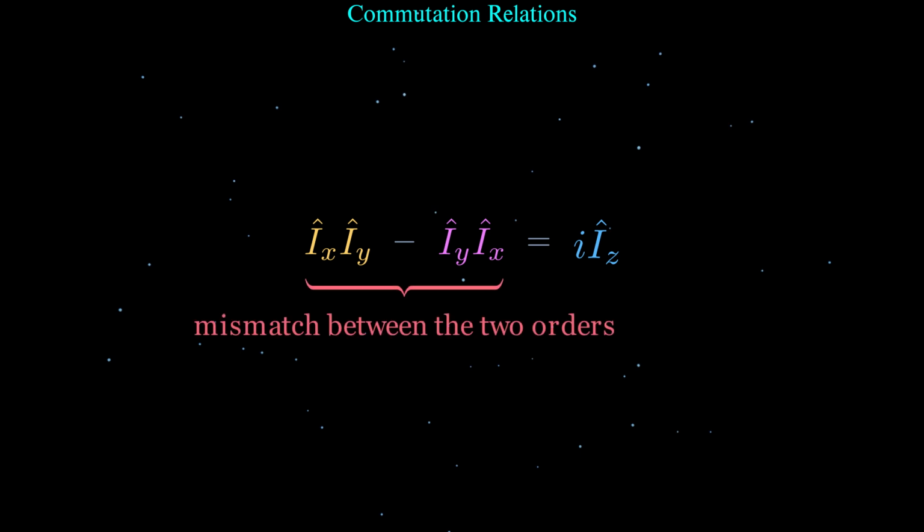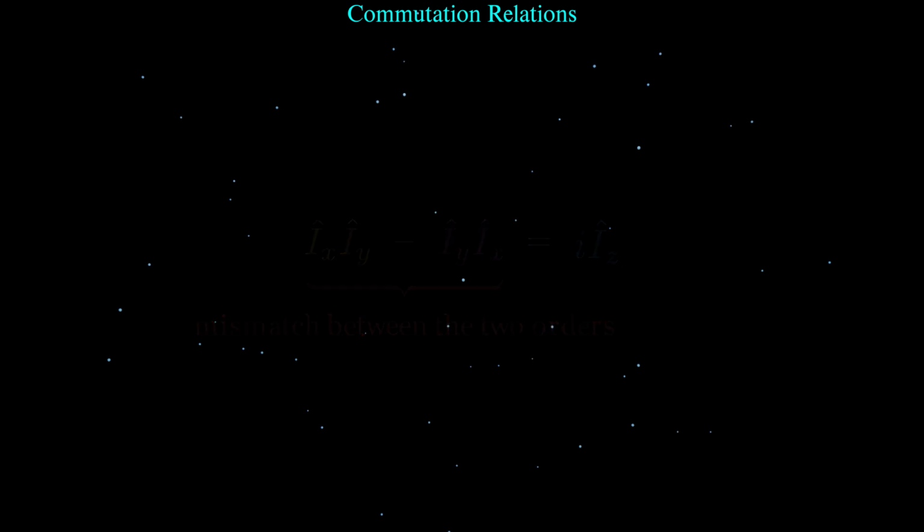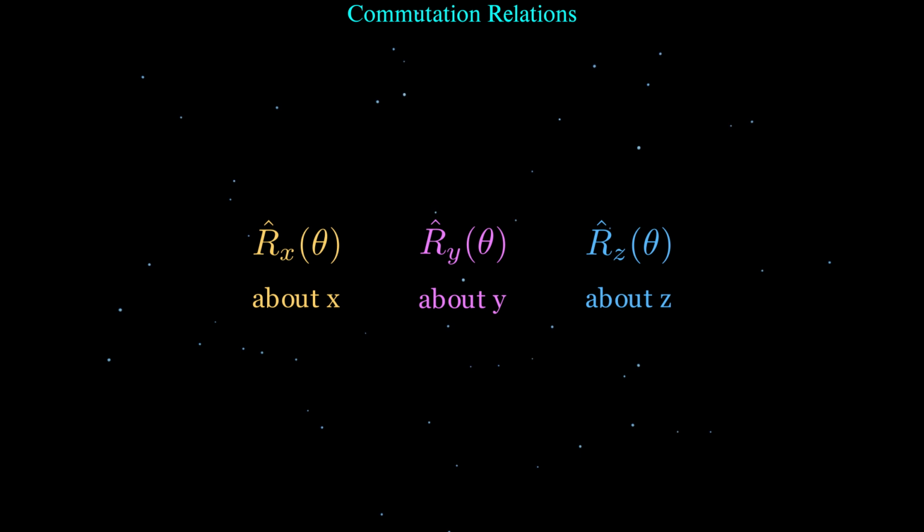This means that the failure of Ix and Iy to commute has the structure of a z-axis operation. In other words, when you swap the order of x and y operations, the mismatch between those two orders behaves like something related to Iz. I know this sounds really weird, but I'm sure it'll make perfect sense when we use rotations, which you may already be familiar with. In ordinary 3D space, rotations about different axes generally don't commute as well. The operators for rotation are these three right here, the Rx, Ry, and Rz, and these need to be fully unpacked later, but for now, just know that each describes a rotation about the x, y, or z axis.